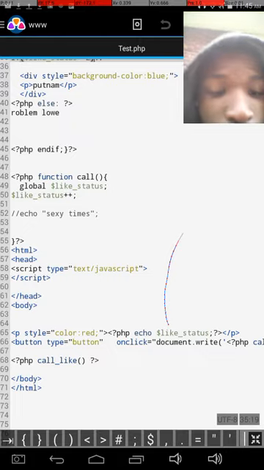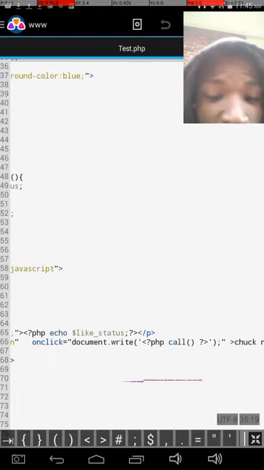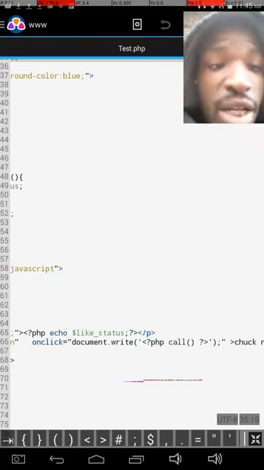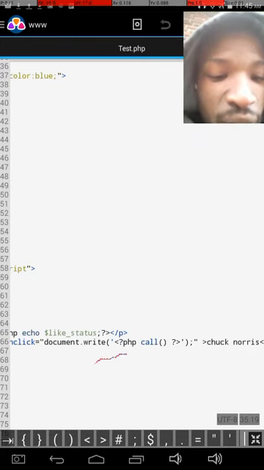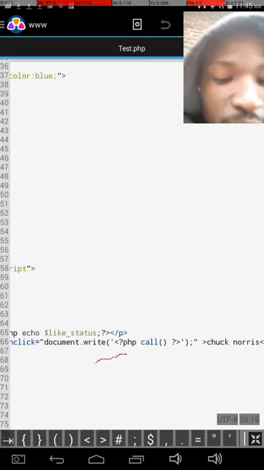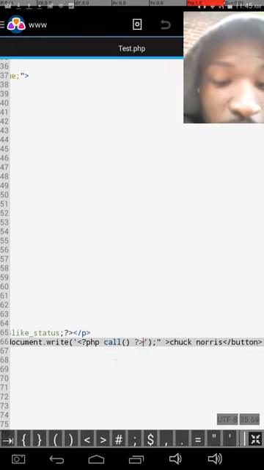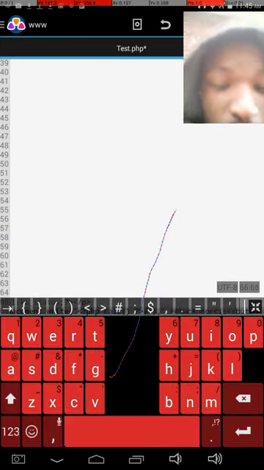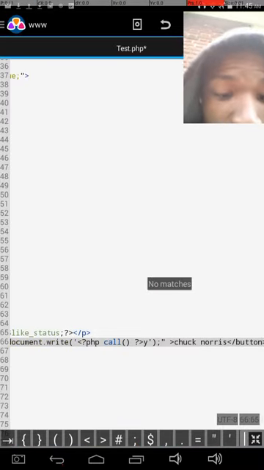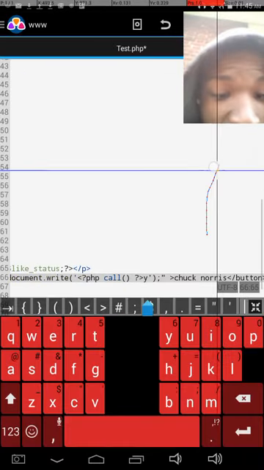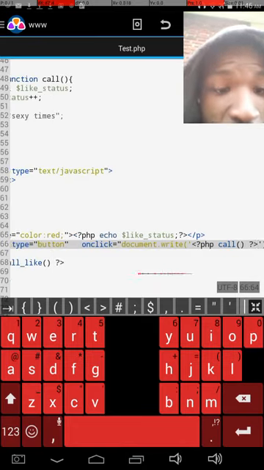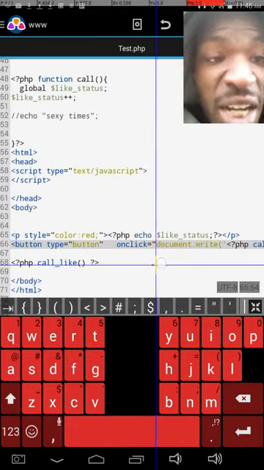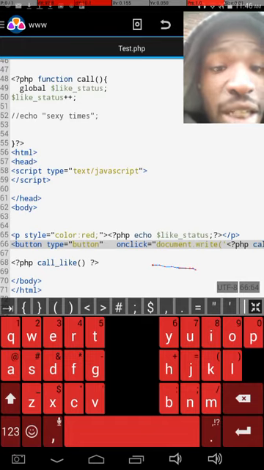So now what we have down here is JavaScript. So on click document dot write. This would write to the actual HTML document in JavaScript. And now we have the PHP call and all that between single line quotes. Basically, once we get into our JavaScript classes, this part of the code will make sense, and actually, it's pretty cleverly done. I just actually discovered that like yesterday.